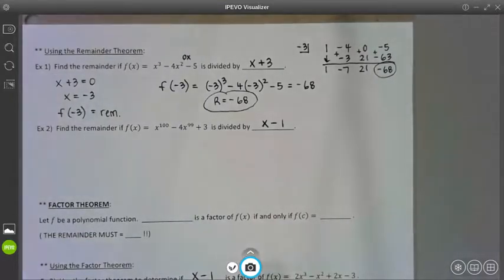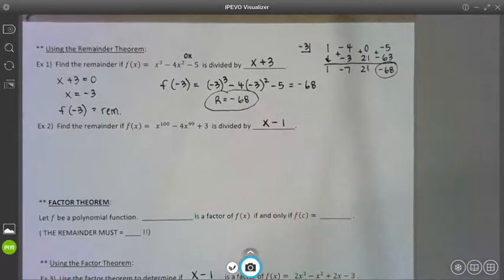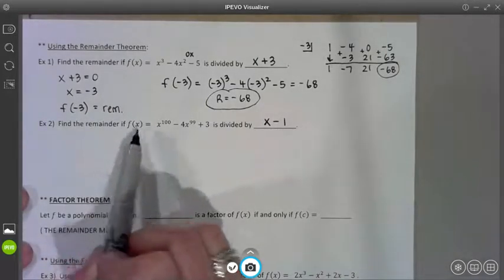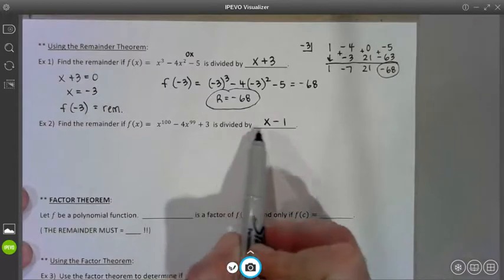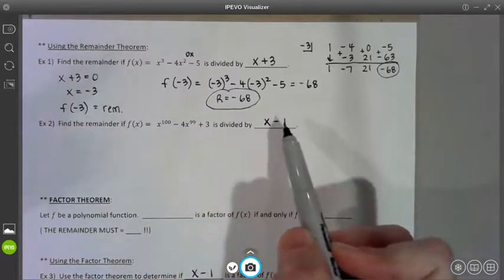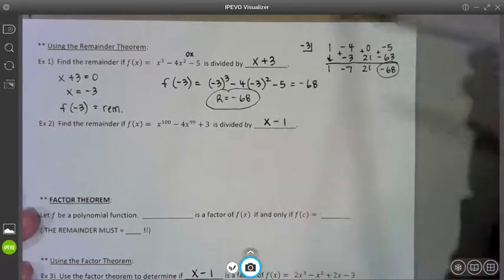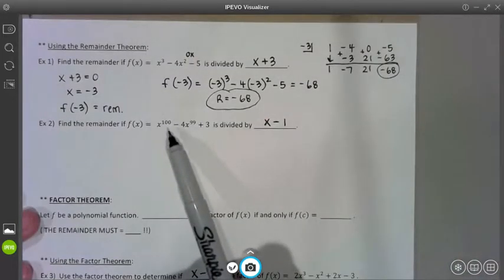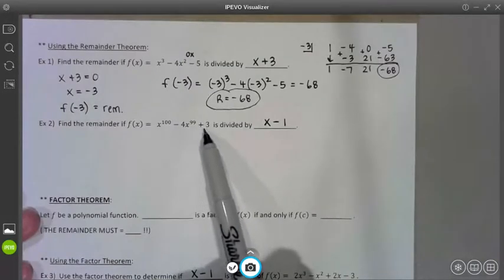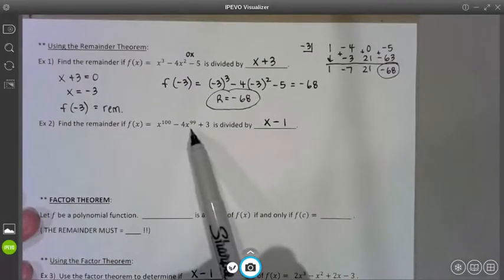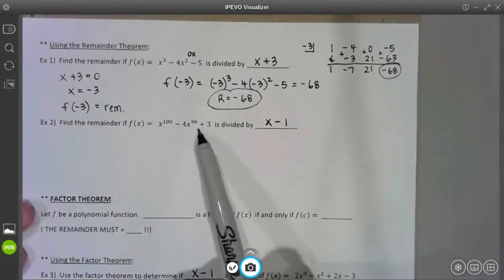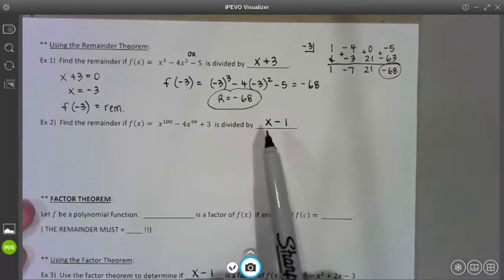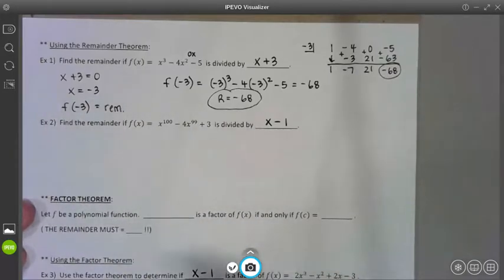All right, so again, we know the remainder and we know that x plus 3 is now no longer a factor. All right, so it says in example 2, find the remainder if f of x is equal to this polynomial is divided by x minus 1. So again, they just want to know what's the remainder. So guys, technically we're supposed to fill in zeros for all of the missing terms. This is a degree 100 polynomial. You'd have to fill in a lot of zeros to get down to that 0x, starting from a degree 99x. So you wouldn't want to fill all those zeros in, so I don't want to have to go through this synthetic division process to find the remainder. I'll just use the remainder theorem to find my remainder.